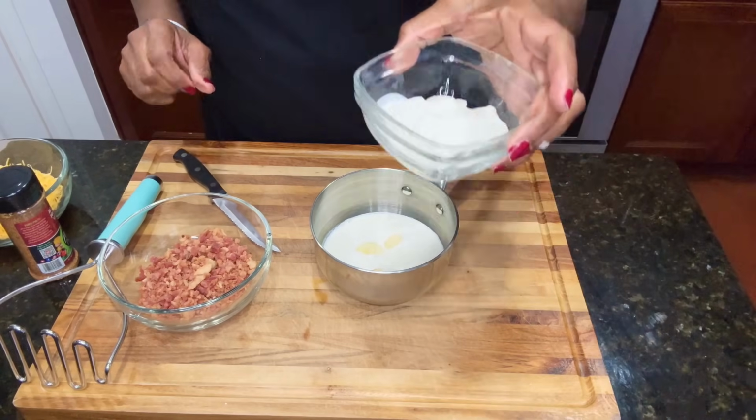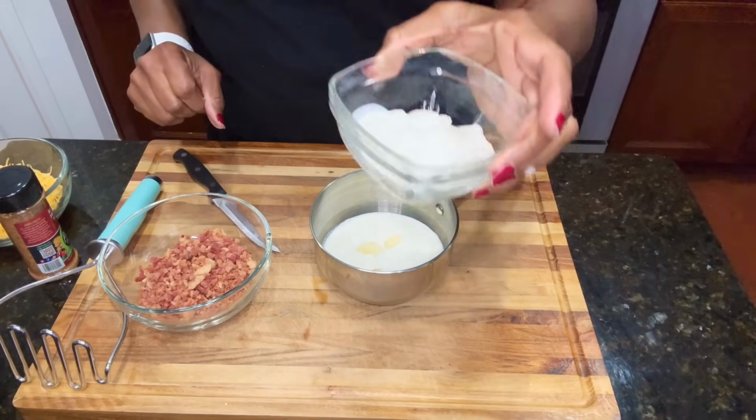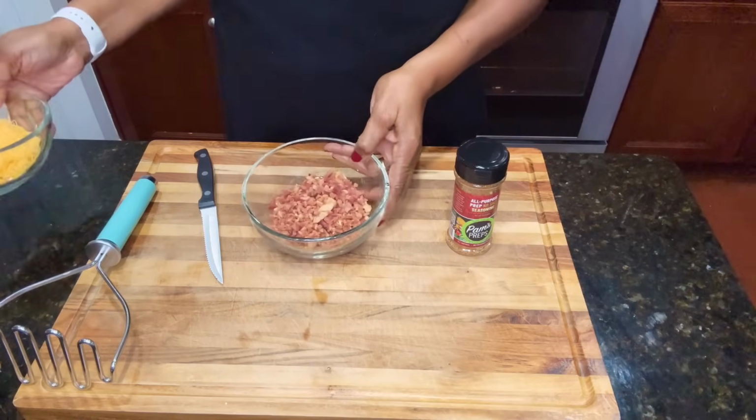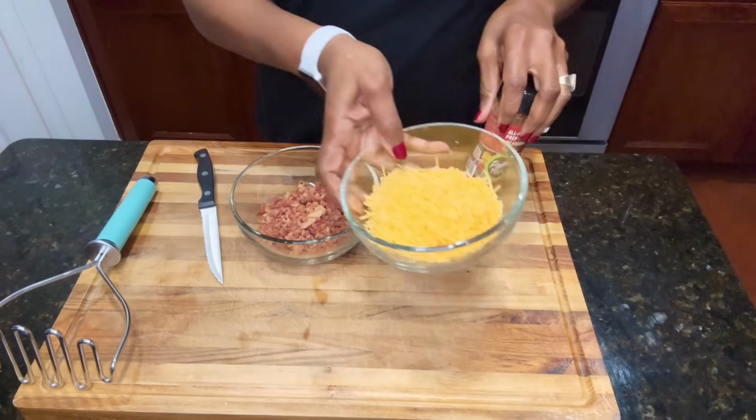Also, make sure we'll need some sour cream. It is at room temperature. You don't want to incorporate cold ingredients. I have some cooked and finely crumbled bacon here and some cheddar cheese.